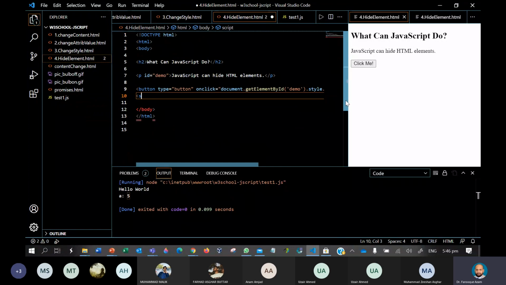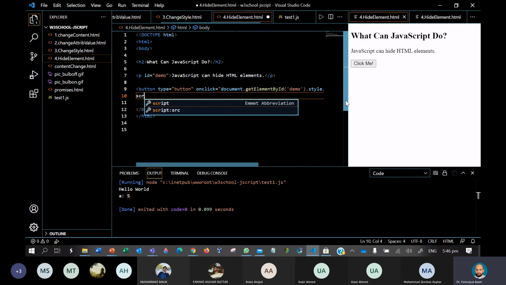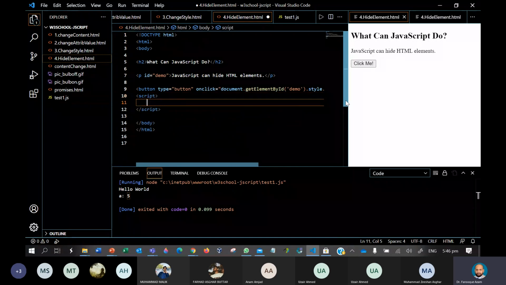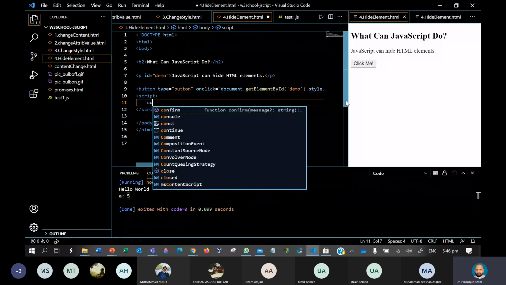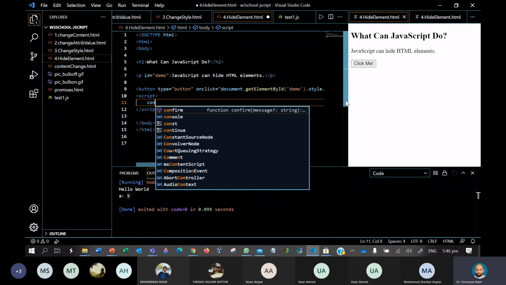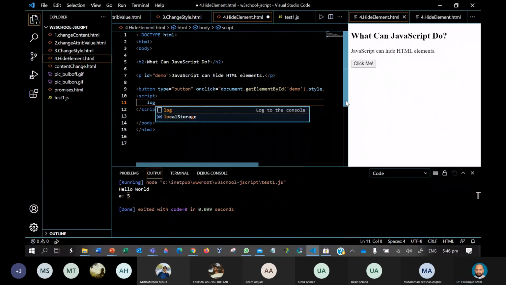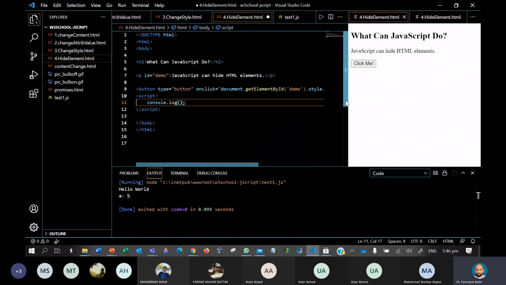To add JavaScript, I first add a script tag, only then I can write JavaScript. So this is a script tag. Now here I can write console.log hello world.